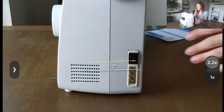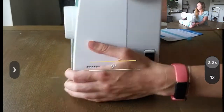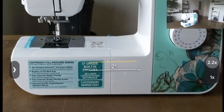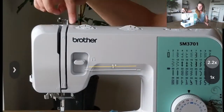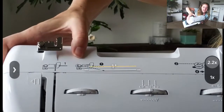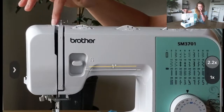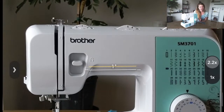The bobbin thread guide. Where are they saying that is? 20 and 21, yep. Okay, so when we get to threading our machine, we're going to be using this chunk up here, and it's your thread guide, and there are pictures here to show you how to do this. Also in step 4 I will show you how to thread your machine and do all of this. But here is your upper thread guide and your bobbin thread guide. It just helps the thread go the right direction so it doesn't get tangled or messed up, and it also helps with tension. Okay?